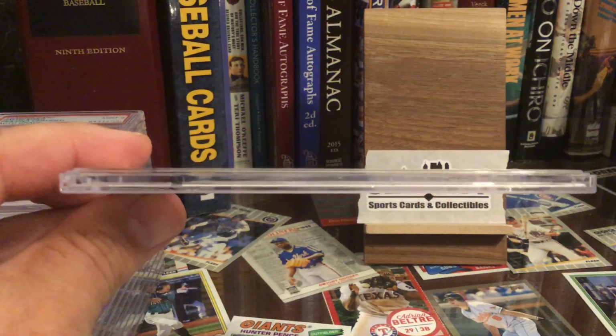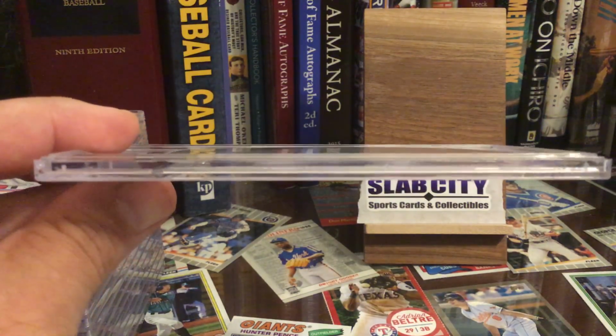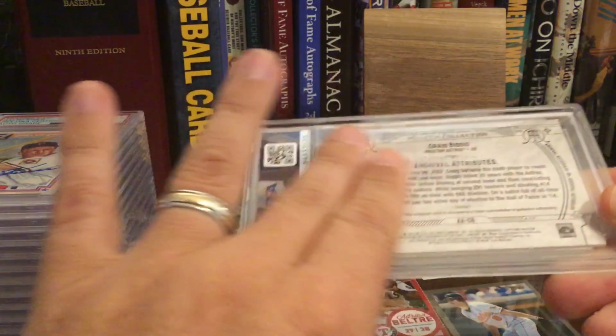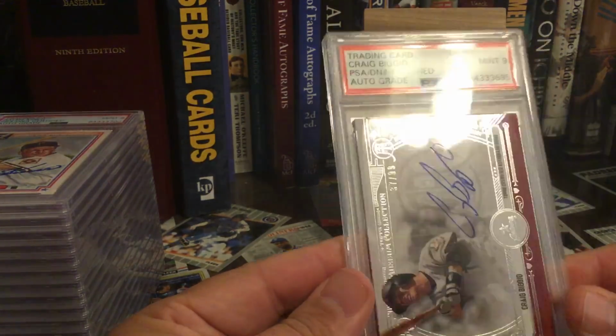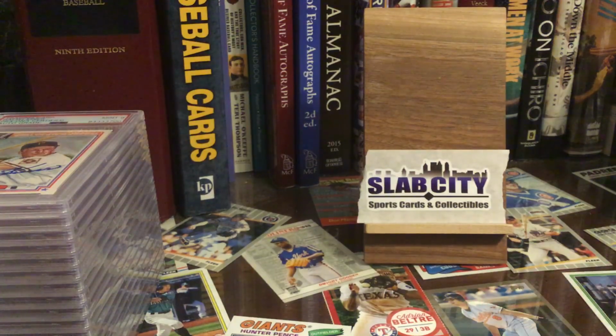But this is a thick card, and they used the regular holder. And you can really tell, like, it's bowed on the back. Like, why didn't they use the thicker one? I actually like the thinner ones, but if the card warrants it, then use the thicker one, because they don't stack really well.